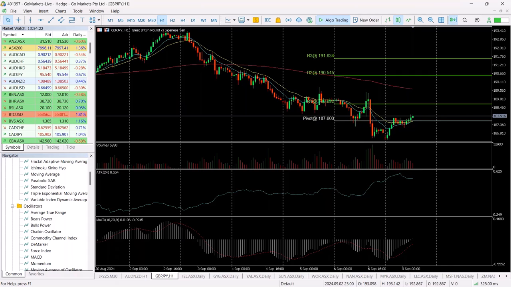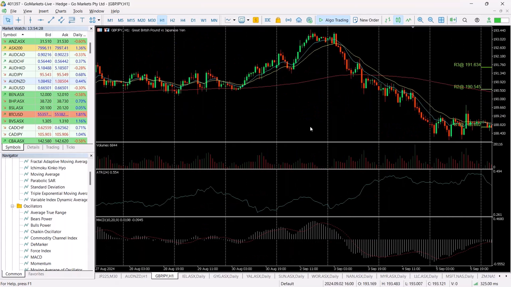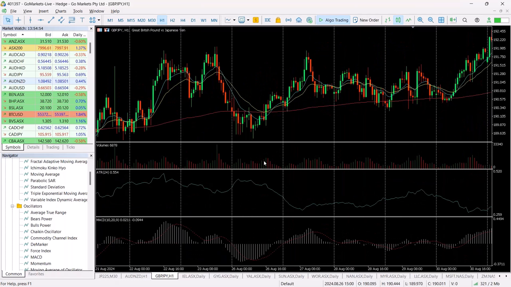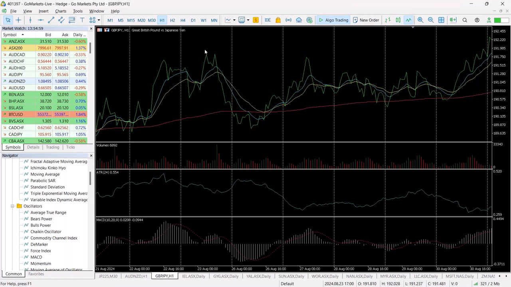Let's say we were long here. Let's say we've got in long here, and we're looking for the signal line going over the top of the MACD. In this case, that was on that candle there, which would have been the same as using the 20 EMA essentially. Let's have a look for another example. Let's say we're going short here on the bottom of what looks like a little double top thing going on.